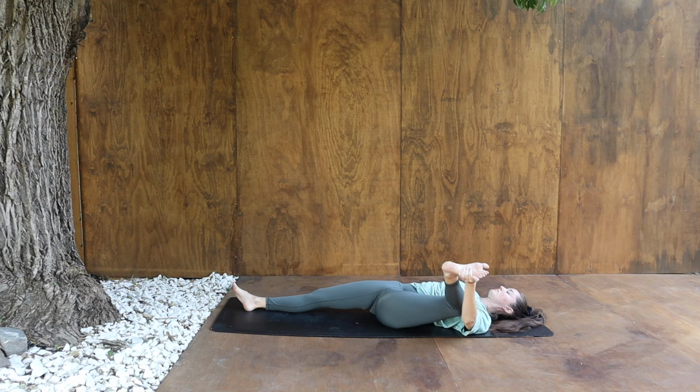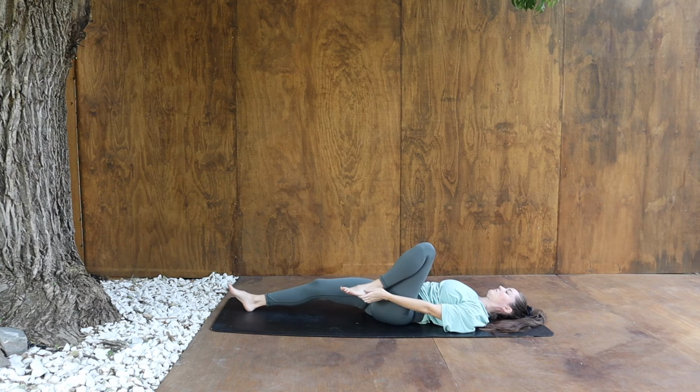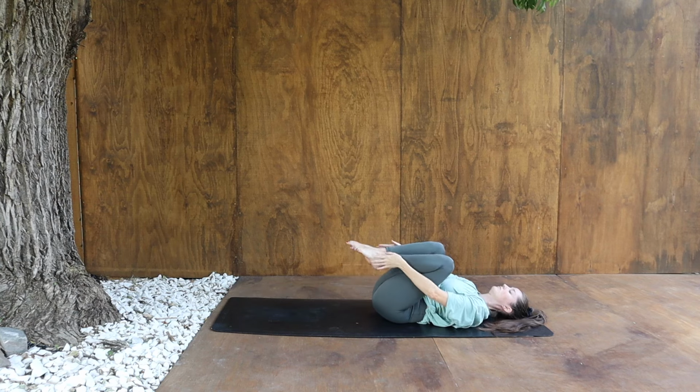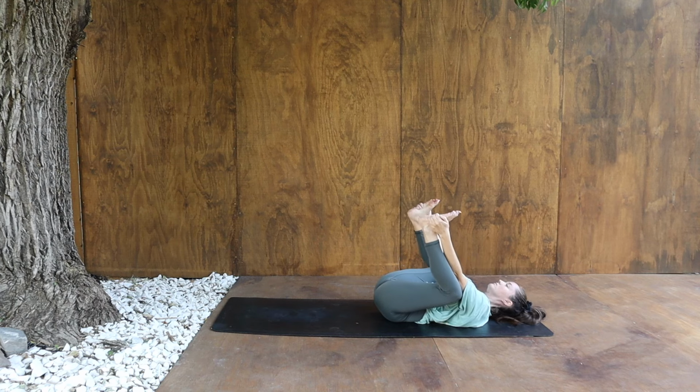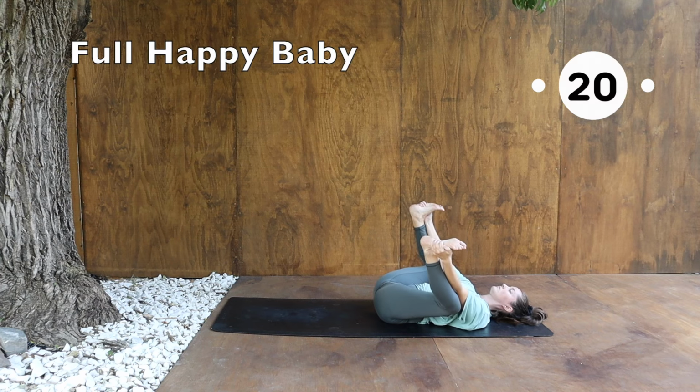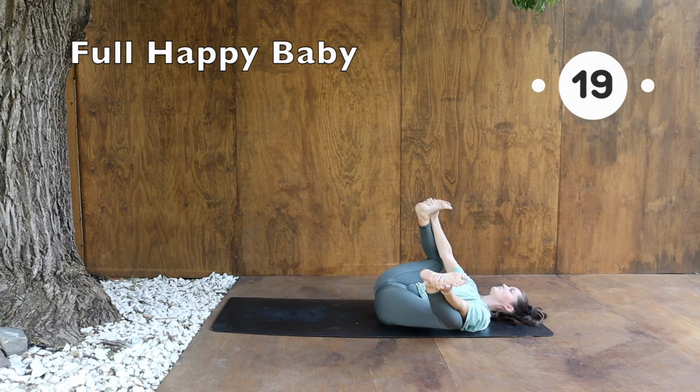Gently release that left leg, bending both of your knees into your chest this time, grabbing onto the outsides of either of your foot, and come into a happy baby. You can gently rock side to side here if that feels good on your lower back.